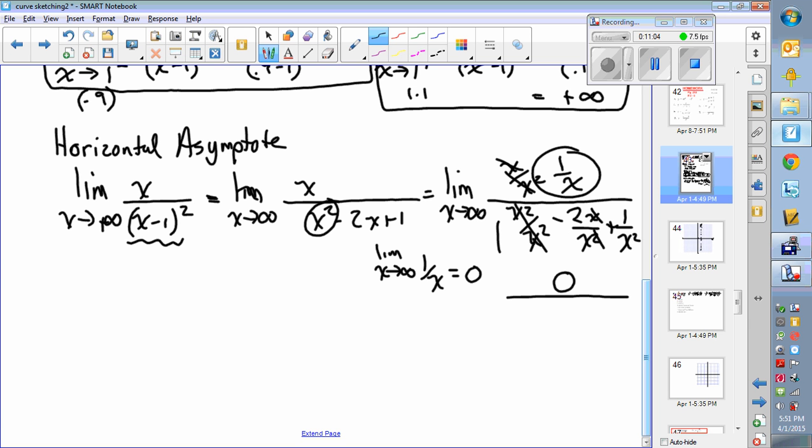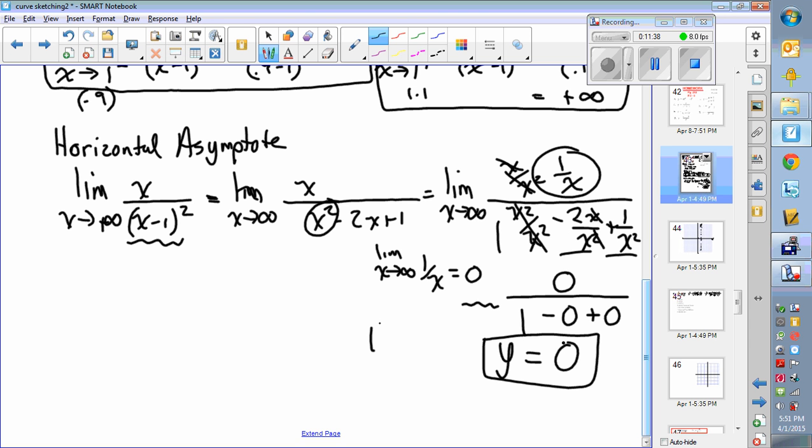The limit of 1 as x goes to infinity is 1. And each of these things are fractions. So you get a plus 0 and you get a minus 0. So now I don't have to write the limit notation here because we are evaluating now, and you get an answer of 0. So that means as x goes to positive infinity or negative infinity, this function approaches 0. It doesn't equal 0, it gets infinitely close to 0. So the line y equals 0 is a horizontal asymptote.